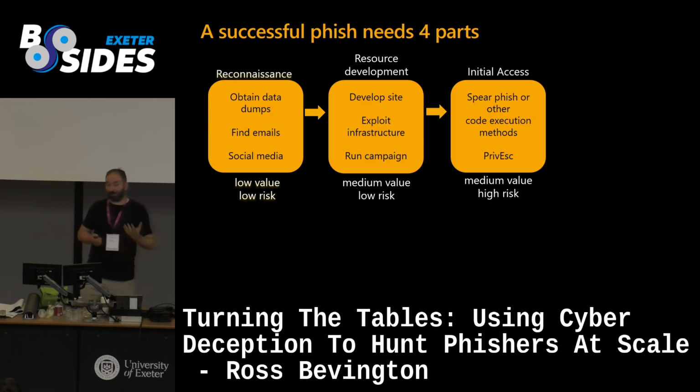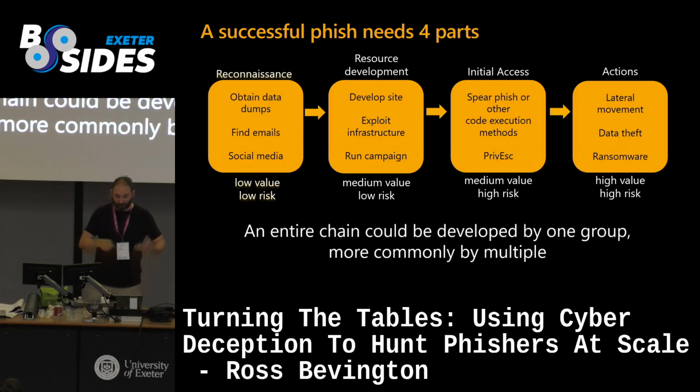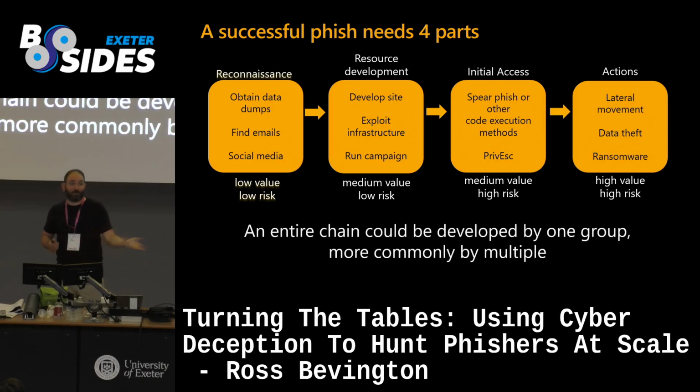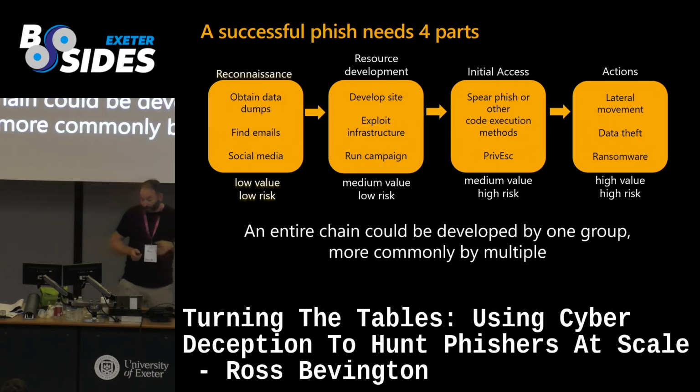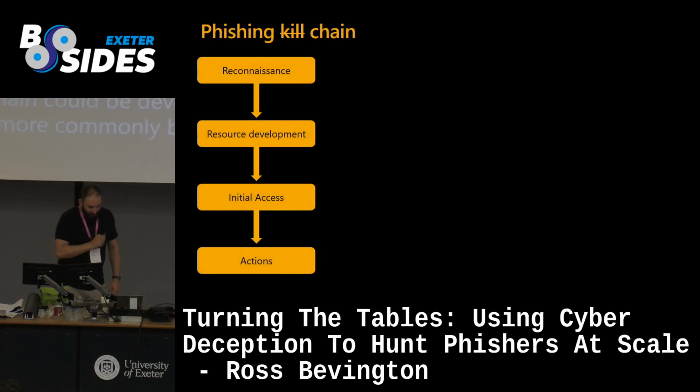Then there's initial access. Things have been a bit more interesting now. This is where someone's actually opened the email, they've got their creds, and you can buy access to that infrastructure that perhaps has been deployed by a group, and then use that to go on to your actions, which used to be deploying coin miners, and now is ransomware against businesses. And as I said here, an entire chain is often not developed by one group. If you're the Russians, you will have all of those stages covered in-house. If you are a much smaller ransomware affiliate, you might be picking and choosing those parts you're interested in. So let's have a look at these in a little bit further depth with some prices.